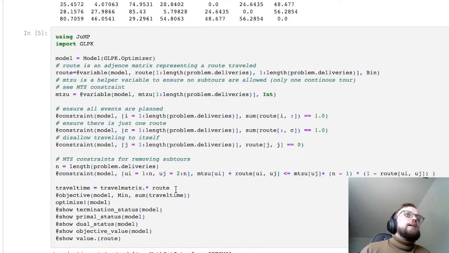And then just as in case of CPLEX, to get the travel time or the cost of a given route, we have to multiply, or to have a dot product of route, our decision variable, to the travel matrix, the cost matrix. And here I immediately notice that formulating this function is somewhat more readable. I like it more from how it looks like in the CPLEX one. And we take this function and we say, all right, I'd like to minimize the sum of the travel time. It's going to be the objective for my model. Pretty easy to read, right?